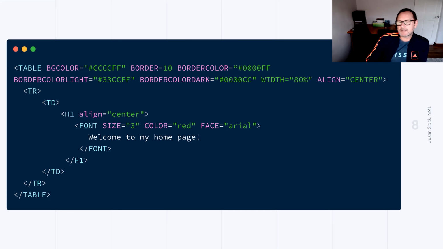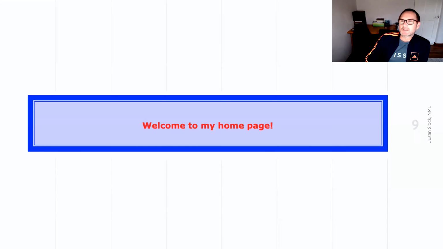And then you had access to your kind of 6 web fonts, the standard Arial, Verdana, Tahoma, Courier, etc. And then of course the obligatory "Welcome to my homepage." And this would create for you this wonderful, amazing piece of design. So all of that, and this is what it gets you. It's not easy to make anything that looks decent at this point in time.